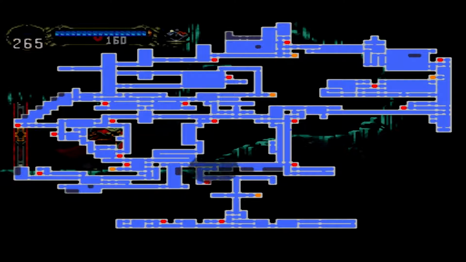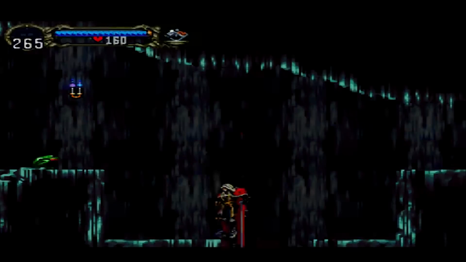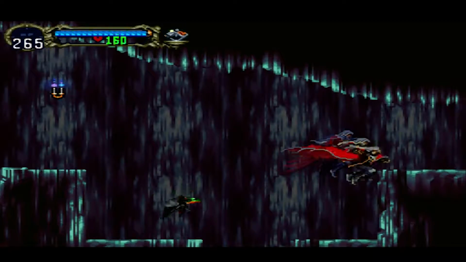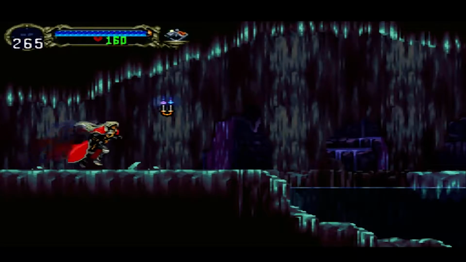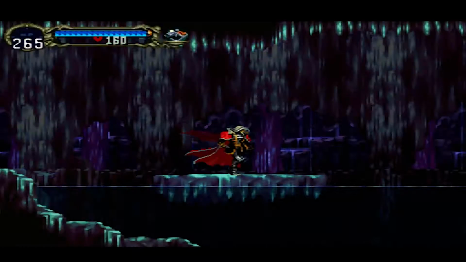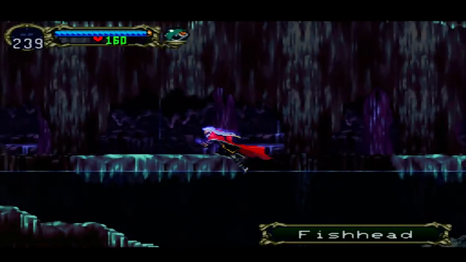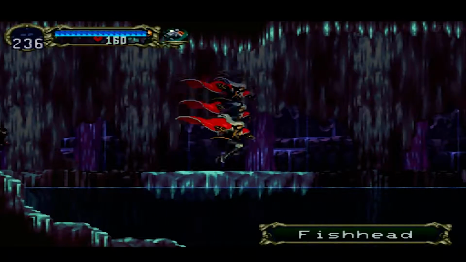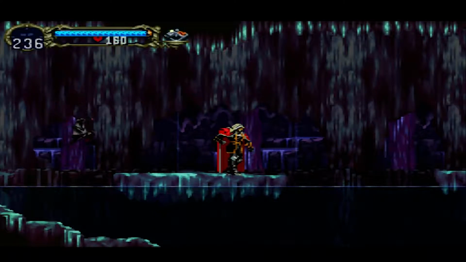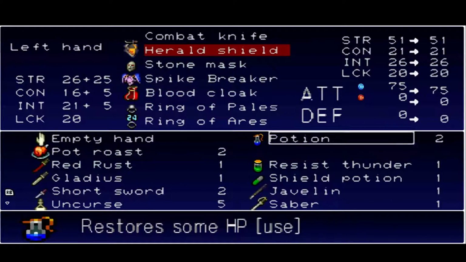Right, so... wait, that's just water though, isn't it? Ooh, we might be able to tank through that water now. Yeah, that's just water stuff. See anything hidden down here? Yes, actually there is. Okay. Alright. Huh. Do we have any potions on us? We have two potions. Okay, let's do this.